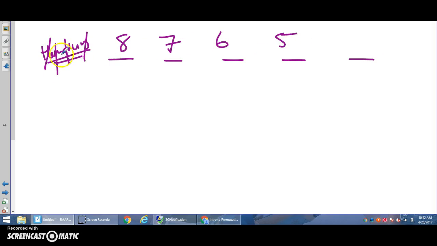And now I'm down to 4 letters, right? It's hard to see, but M-E-R-U. So I have 4 letters here. Now what about the end here? Like before, I was going 8, 7, 6, 5, 4, 3, all the way through.